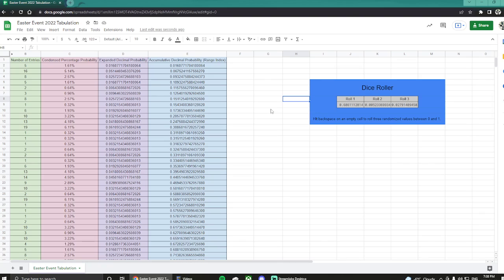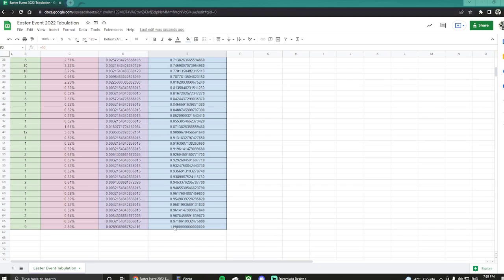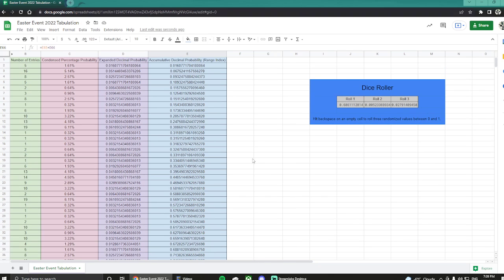It's just because the probability wasn't that wide, but really what ends up happening is you'll want to have the starting value right here at E2. You'll want to have the starting entry have the initial expanded decimal probability, but then your second probability will be an addition of the probability above that. The reason for that is because you end up creating a range index. So this range index is thankfully between 0 and 1. And you can probably tell where I'm going with this.